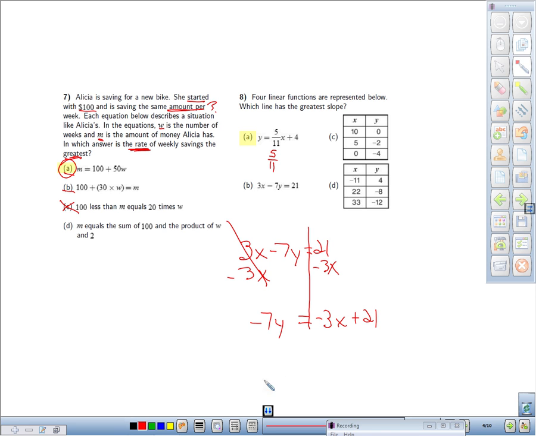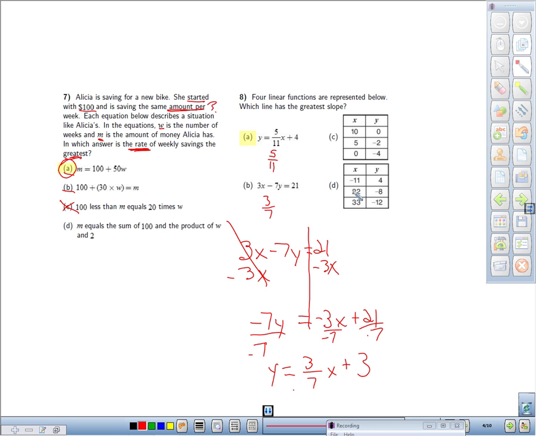Well, we're almost there. Let's keep going. We'll need to divide in this case because notice the negative 7 and the y are multiplying. So we have to divide everything by this negative 7. So y equals 3 over 7. Notice negative by negative is positive. So 3 over 7 times x plus 3. So my slope in this case is 3/7. So we'll compare those here in just a little bit. Let's figure out our other slopes.